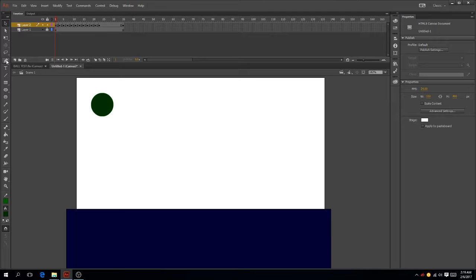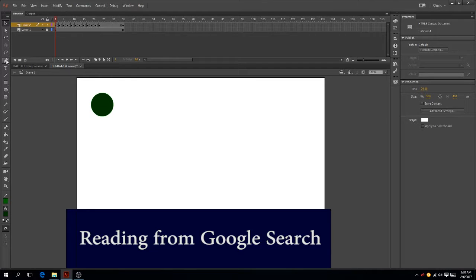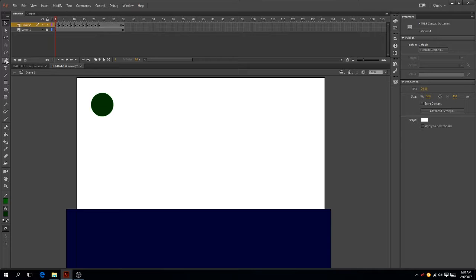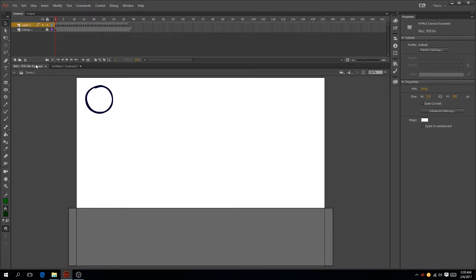Next, slow in, slow out. Most movements require time to accelerate and slow down. This principle is used to shift between two extreme poses. I'll use this example as a good one. If you notice, these first few frames are very close together. Let me turn on onion skinning. If you notice, look how close these frames are. This is the slow in, because you can tell that this movement is about to start.